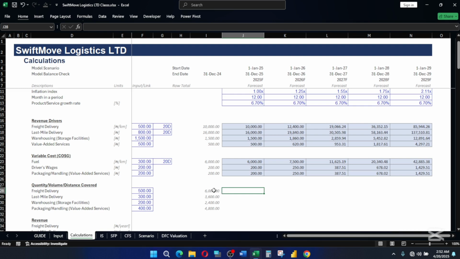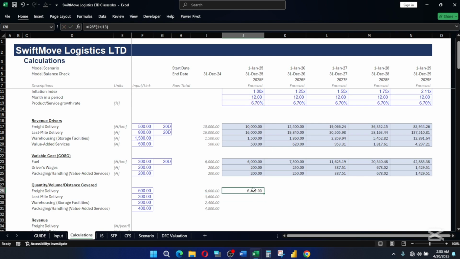Now that we have determined our annual base volume of delivery, what else do we do? We want to now integrate our growth rate to it. So how do we do that? You come to this place and say equal to, this our base year multiplied by open bracket 1 plus the growth rate. So apply that and you say enter.